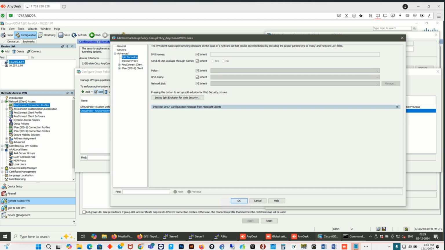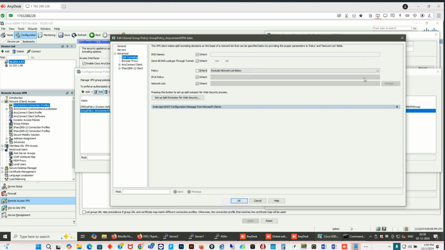Under the split tunnel is where you choose the policy that you want the device to connect to. What it means is that you are going to give a policy where, when they connect to the AnyConnect VPN, there should be access to server A, B, C, D. And then apart from that, they can do anything that they want.